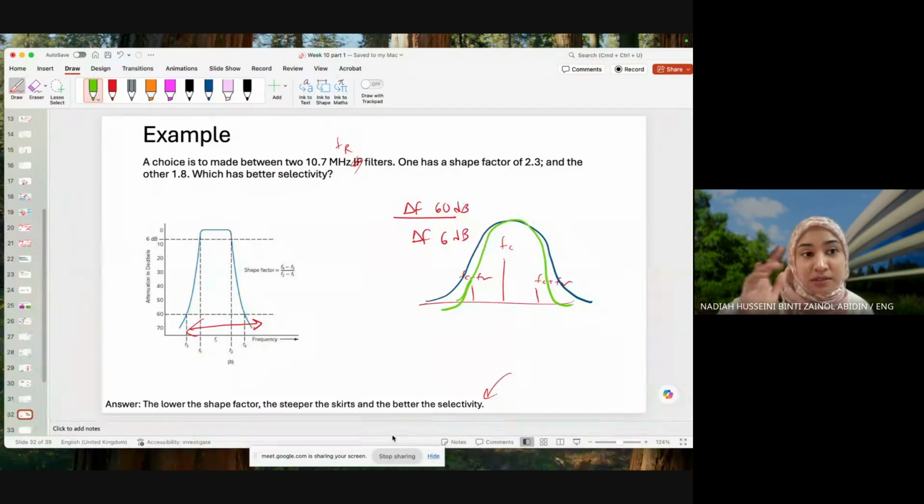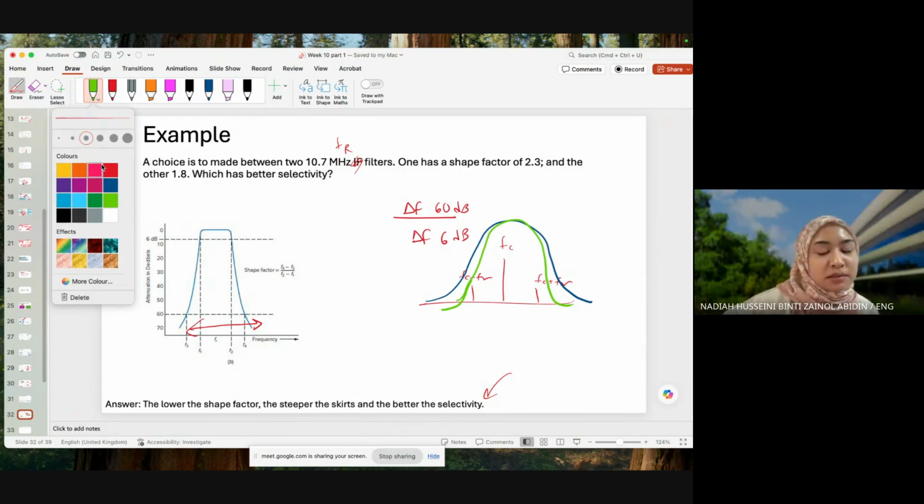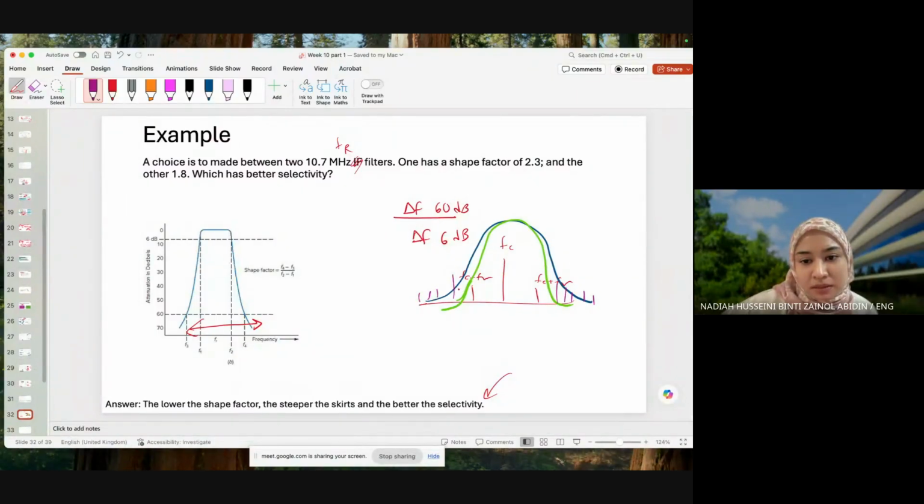What happens if you have noise? Now let's change this scenario and include noise. Let's call our noise the purple guy. Noise obviously happens at random frequencies. So assume there is a bit here, to make it realistic. For the blue filter, which is thumbs up, you are going to get the noise as well. But for the green filter, you are actually minimizing the amount of noise that you incorporate into your signal. So the answer is green.